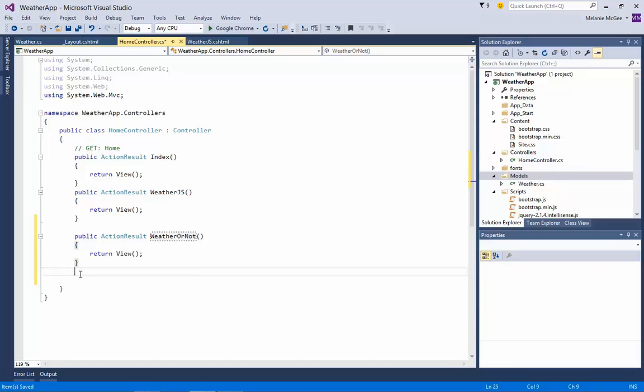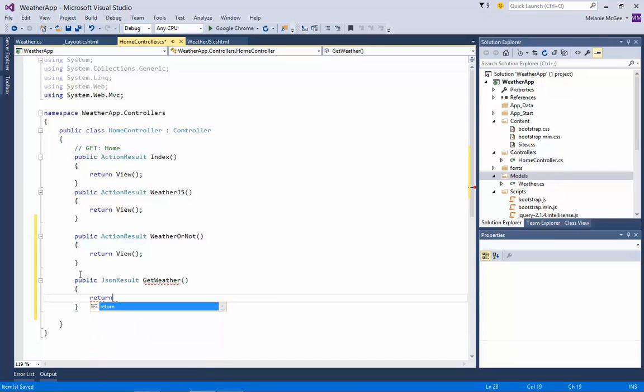Then I want to create another method. And this method is, let's call this get the weather. Oh, I have to get rid of the. I'll never remember. I never call anything get the anything. It's just get something. Let's do that. It will return the type of JSON, and I'll fill out the rest later, but know that this will be done.